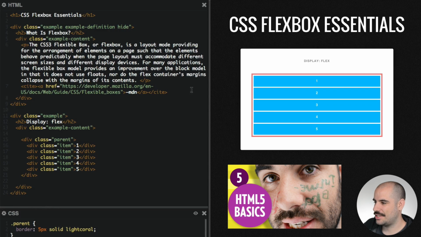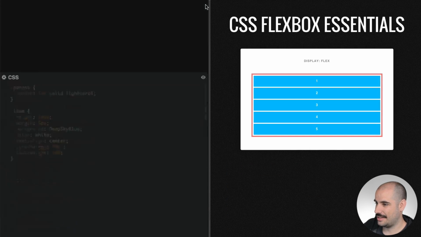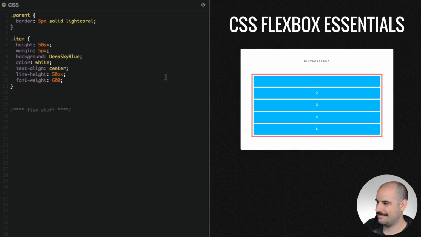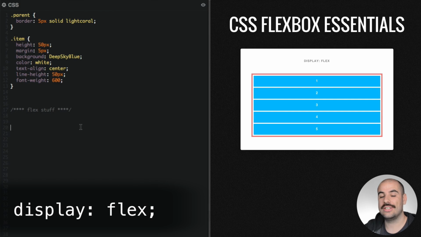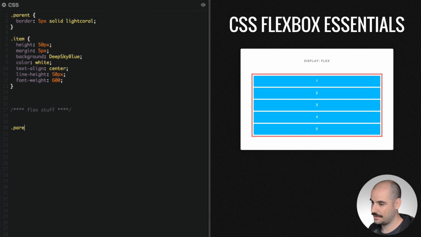Now that we've seen this HTML, I'm just going to get rid of it, but you can remember what it's like for later on. Now let's take a moment to remember what Mozilla said about Flexbox, that it's a display property, right? So currently we know that our displays are block level. And if we want to change this into a Flexbox layout, we have to change that display property to flex. So that's literally what we're going to do. We're going to identify the parent and say display: flex.